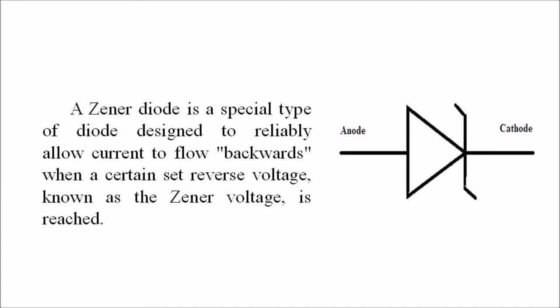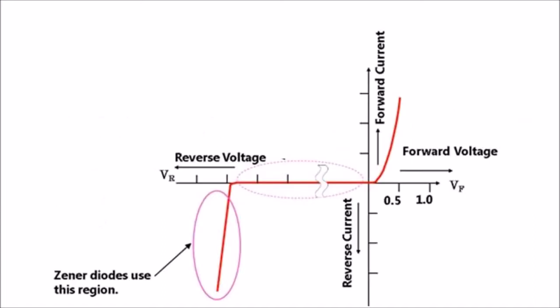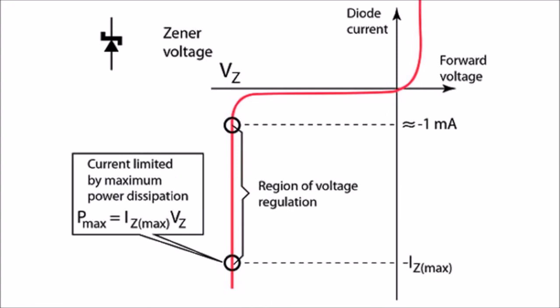The symbolic representation of Zener diode is shown in this figure, and the Zener diode has a well-defined reverse breakdown voltage at which it starts conducting current and operate continuously in the reverse bias mode without getting damaged. Additionally, the voltage drop across the diode remains constant over a wide range of voltage, a feature that makes the Zener diode suitable to use as a voltage regulator.